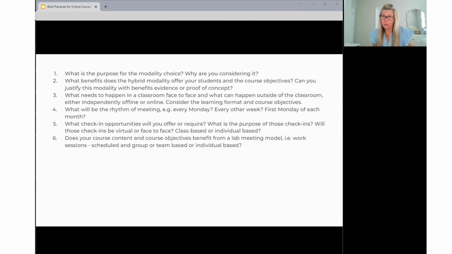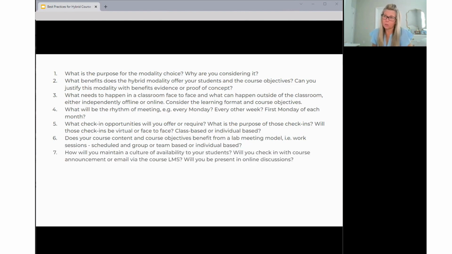That might be a good course to move to a hybrid model where you're checking in with them to check on their progress, but then you're also having them come into the classroom where they're working independently or in pairs, to like a writing boot camp or a research boot camp where you're bringing them together collectively to individually work on their projects. That's something that might be considered a lab model.